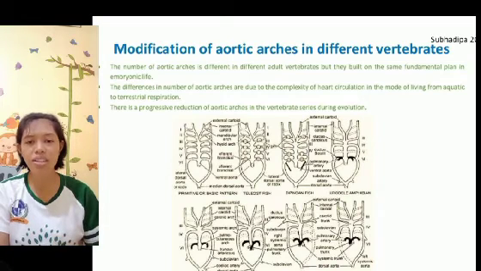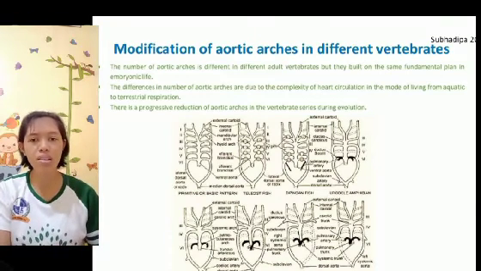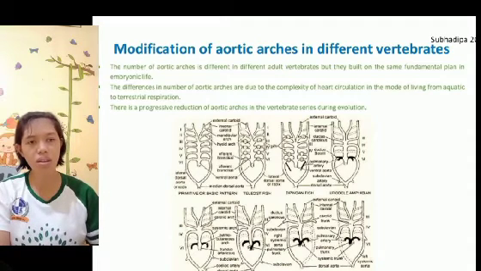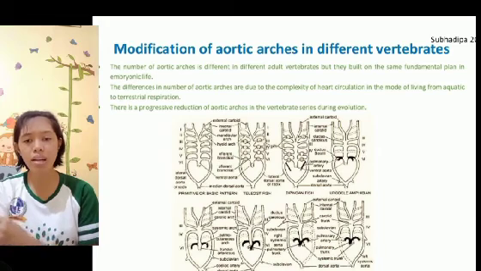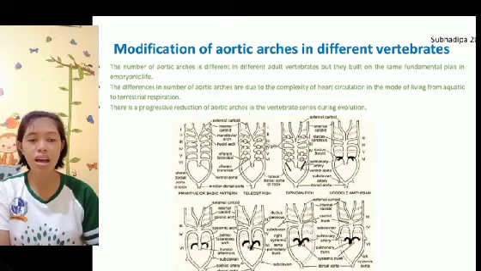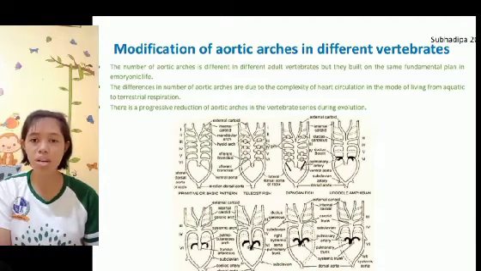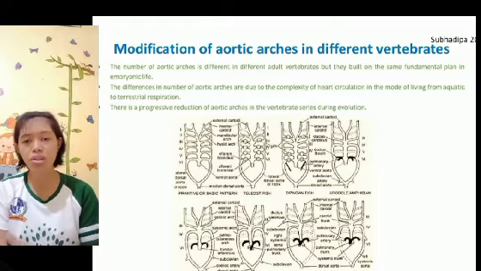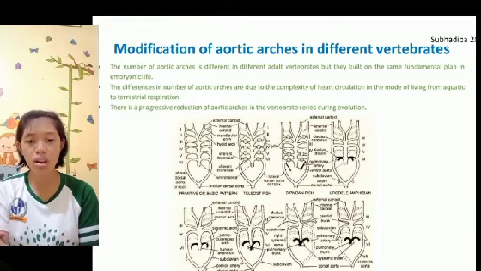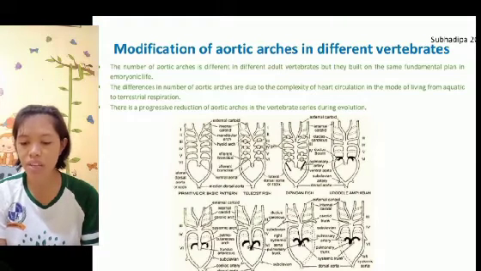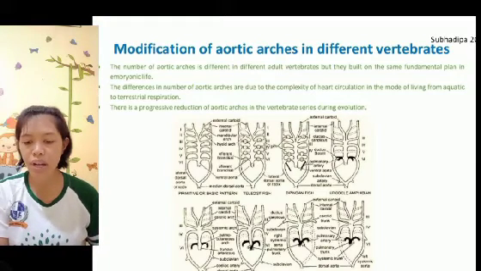Factors that affect these changes are, of course, environmental change. So evolution, natural selection: there is a struggle to survive in that area, in the sea, due to lack of food or lack of resources, or maybe many competitors. So the species need to change their environment. When they go to that area, there must be changes in the body. They need gills in the water, but when they move to the land, the gills are no longer in use. There is a progressive reduction of aortic arcs in the vertebrates during evolution.